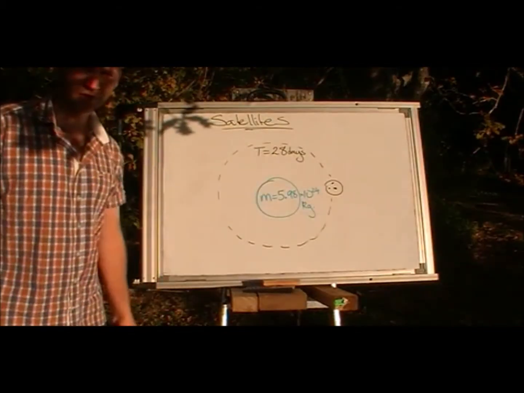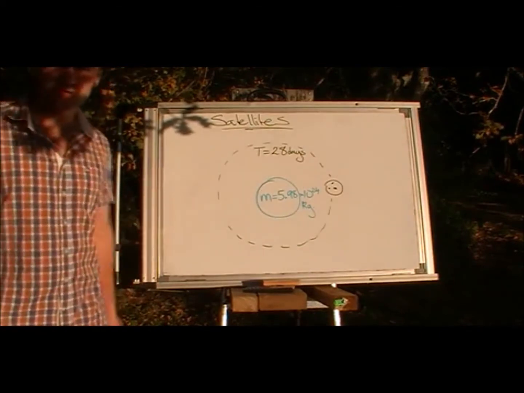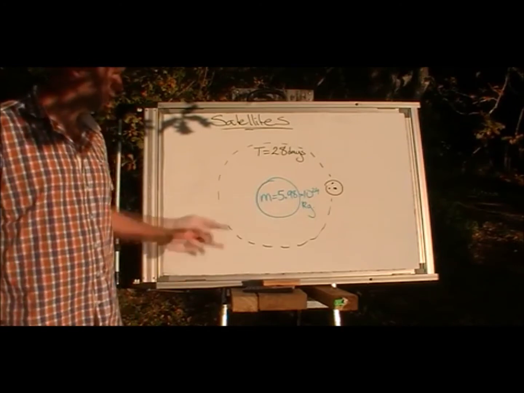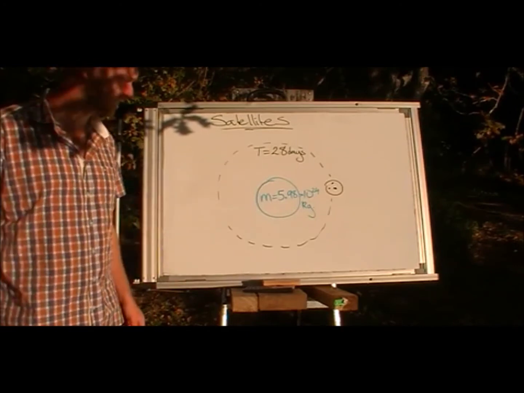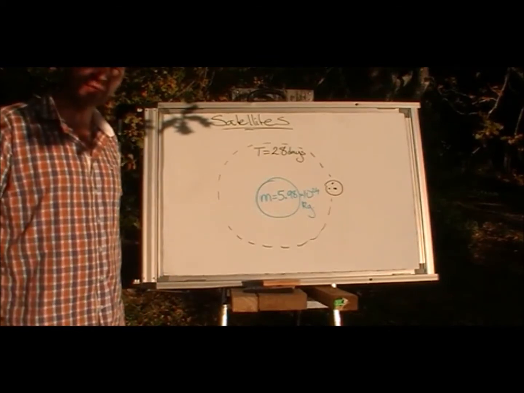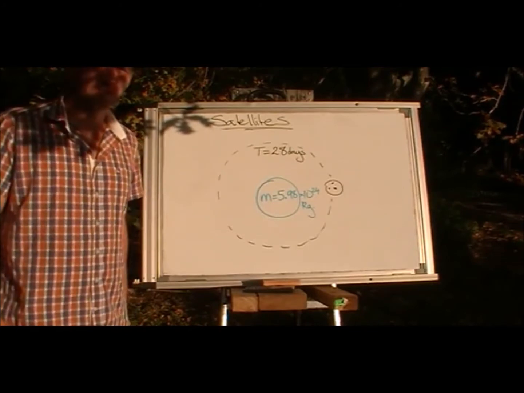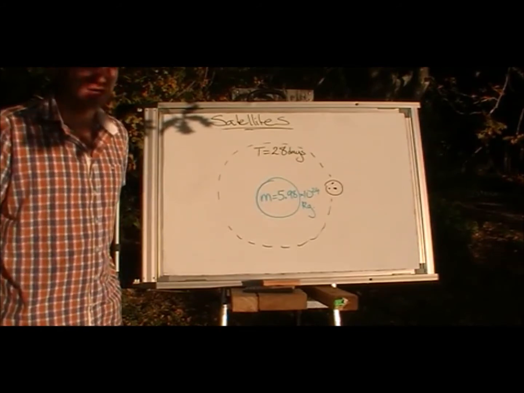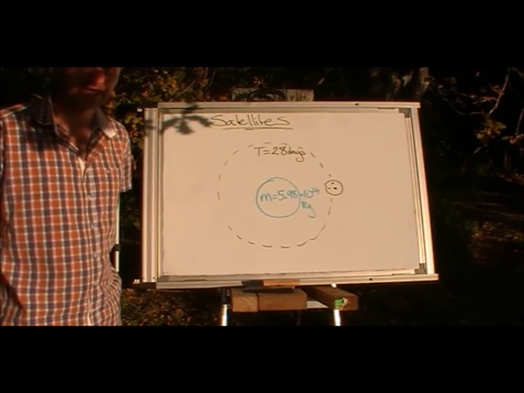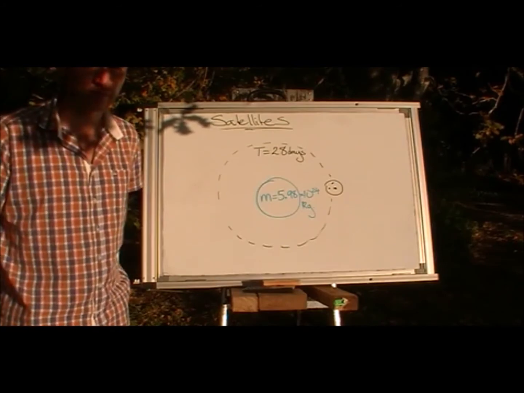Right, what I want you guys to do is have a shot, taking a few things that I know off the top of my head. Like, I know that I see a full moon about once every 28 days, and I know that the Earth's mass is 5.98 times 10 to the 24 kilograms. I want to know how far it is from the surface of the Earth to the centre of the moon. How far away is that? Calculate now before I do it for you.